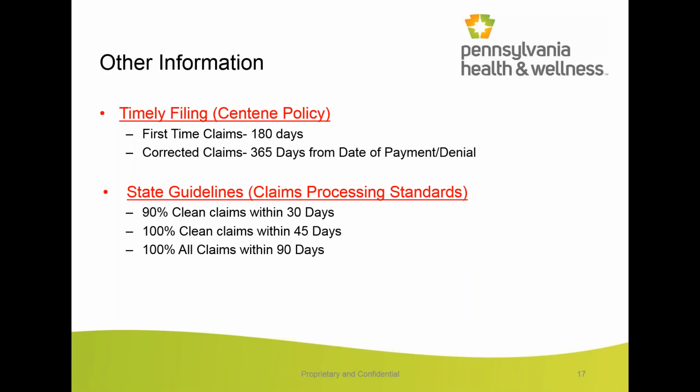So when these issues come up, it's best if you let us know, hey, I'm here in June of 2019, and I have a claim from January that I could not get fixed. Hopefully we're not at that point, and we are working through some of the lessons learned from the Southwest, but it does happen. And so to be prepared for it, just make sure that you communicate with us as soon as you start to see a trend in any claims issues.